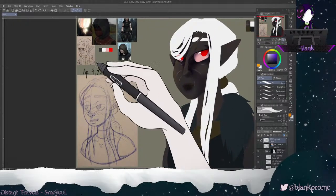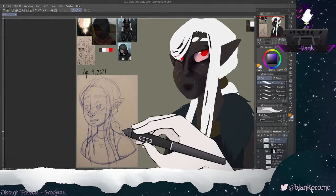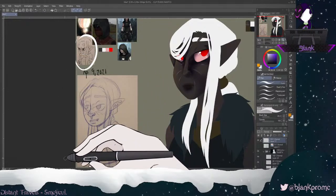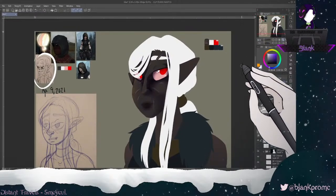So this one here, as I wrote up here, would have been in 2021. I actually found the exact Discord message I sent the first drawing in. So I know exactly it was April 9th, 2021. This one probably would have been late 2019. So we're looking at 3 years of improvement, I think. A little over.